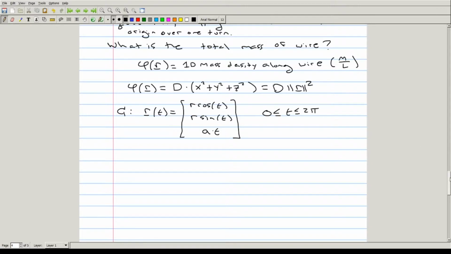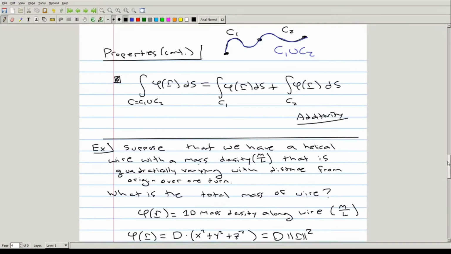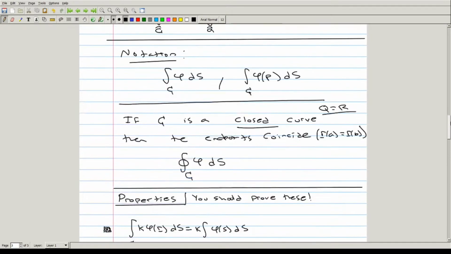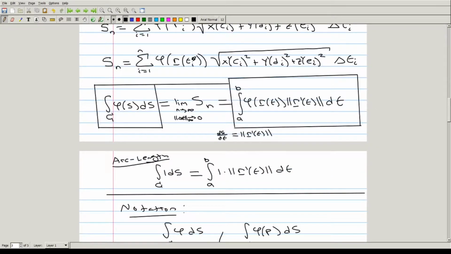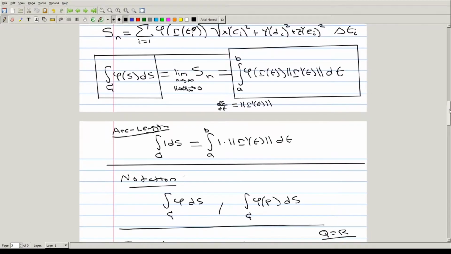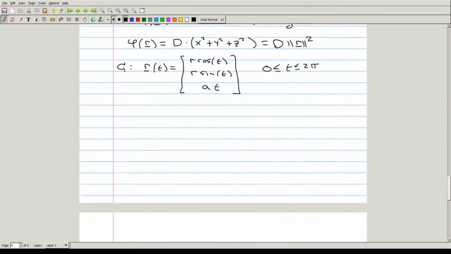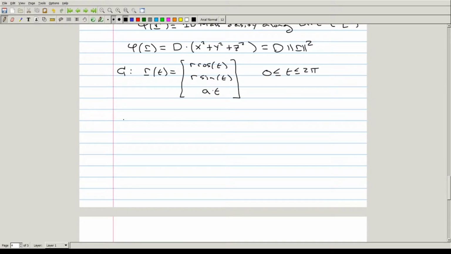Before we go through to calculate the integral, we're going to want to remember our nice formula for the line integral of a scalar function. It's going to involve integrating with respect to the parameter t. We're going to need to calculate the magnitude of r prime of t, where r prime of t is the tangent vector to the curve. So let's do that first. And we remember for the helix, it was a relatively nice result that we got.